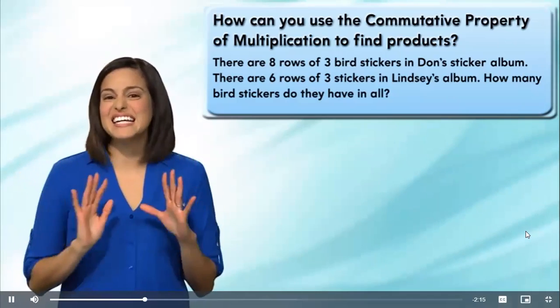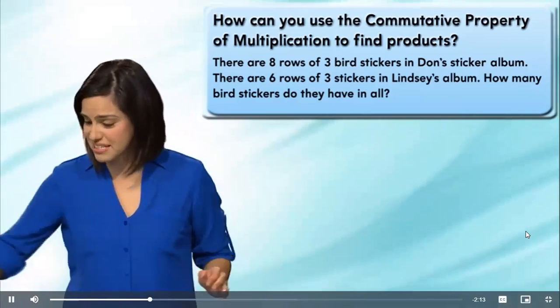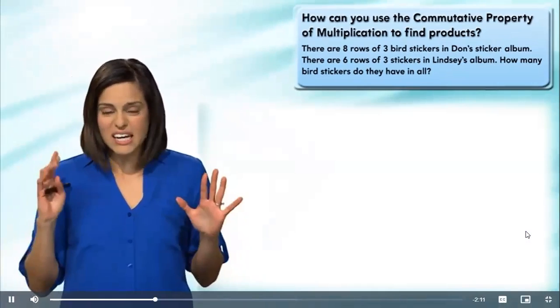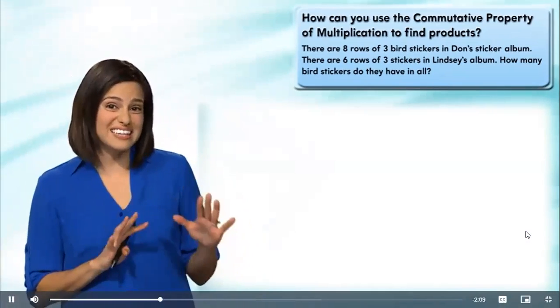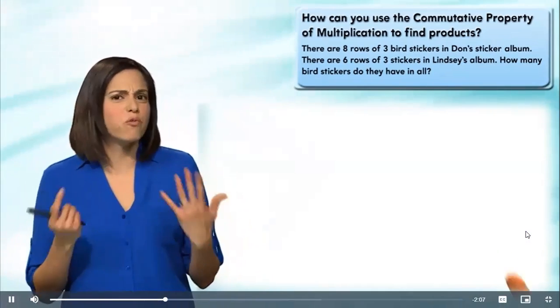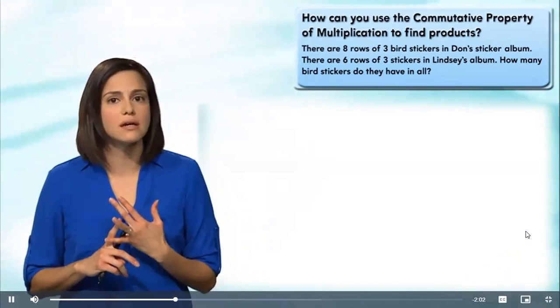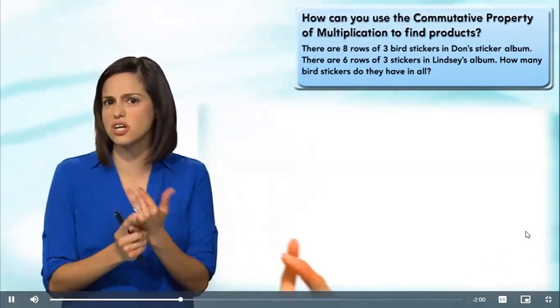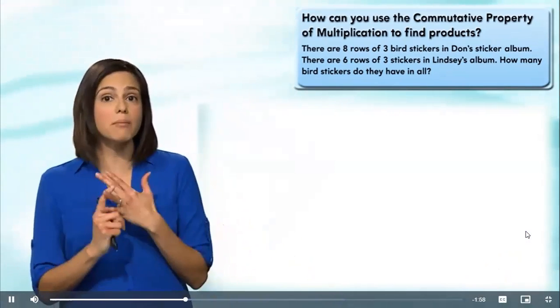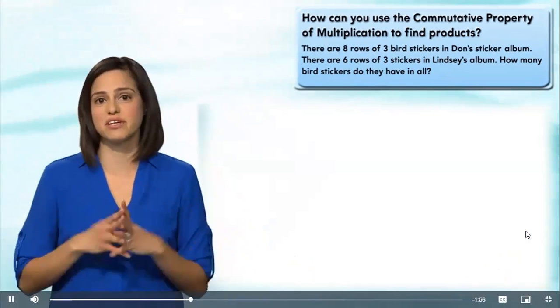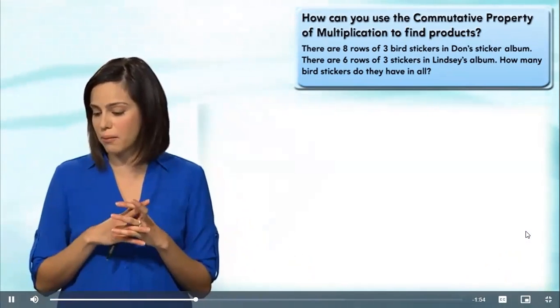Well, again, let's use an array to help us with this puzzle. We want to know how many stickers Dawn and Lindsay have in all, but before we answer that question, we need to know 2 things. How many bird stickers does Dawn have in his album? And how many bird stickers does Lindsay have in her sticker album?